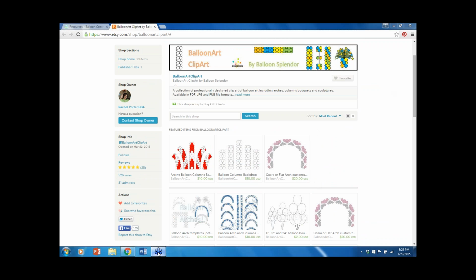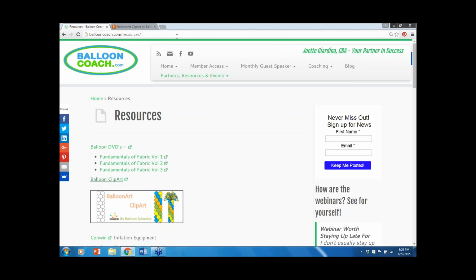So any of the designs that you create in Publisher, you can save it as a picture. It'll save as a PNG file, just the image itself without any background. And then you can drop that PNG file colored into Word, but you won't be able to manipulate it in Word.